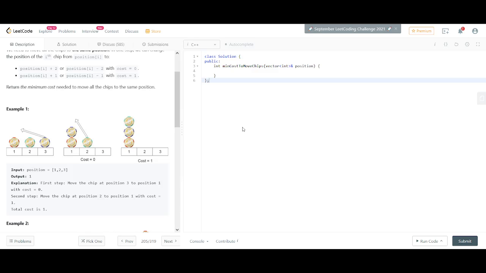we can just try to move all these chips to the same position. Here the output is 1 because we decided to move the chip at position 3 to position 1 with cost 0.